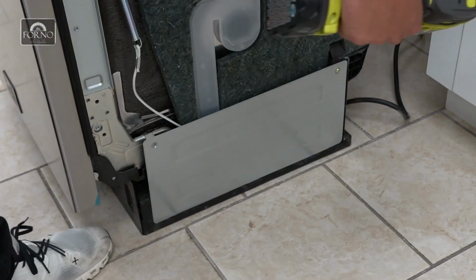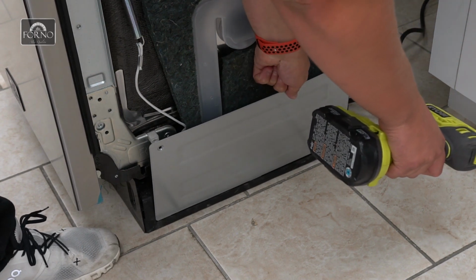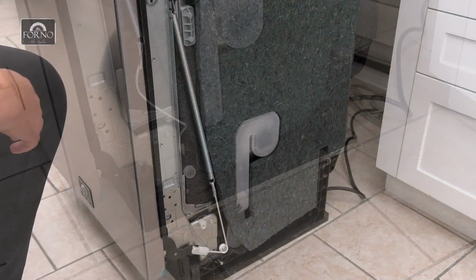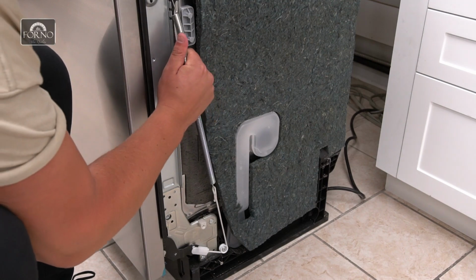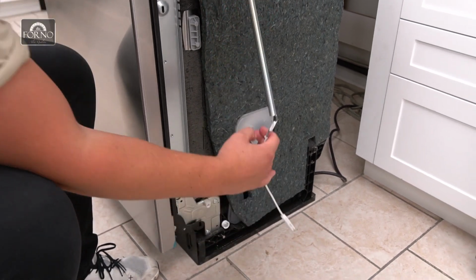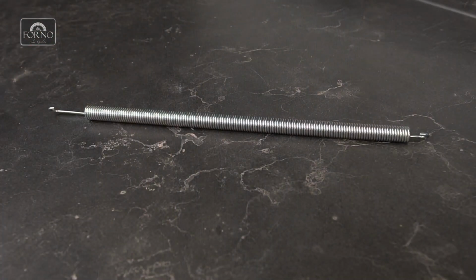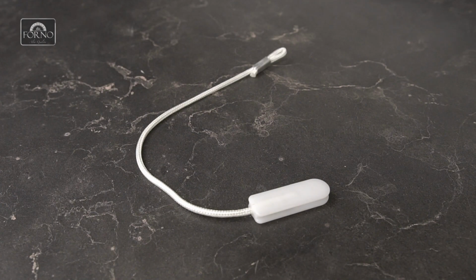Remove the cover panel and unscrew the two holding screws. Remove the spring and the rope pulley. We will now install the new spring or rope pulley.